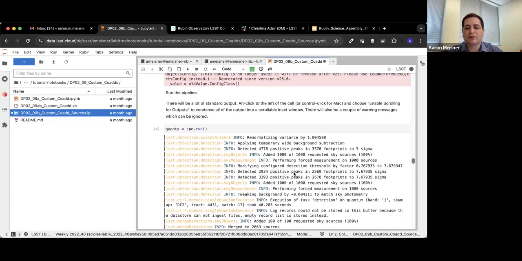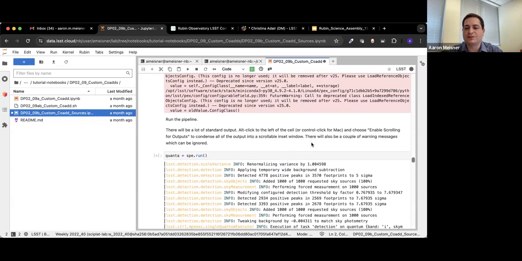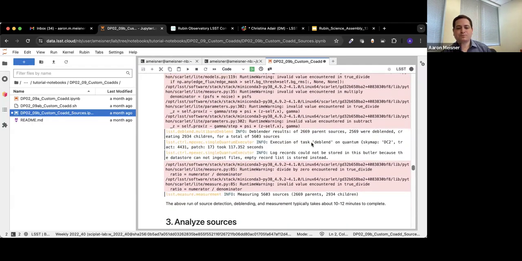Yeah, there are a couple of warnings here that I'm seeing, but as we say here, there will also be a couple of warning messages which can be ignored, so we should not worry about that for now.